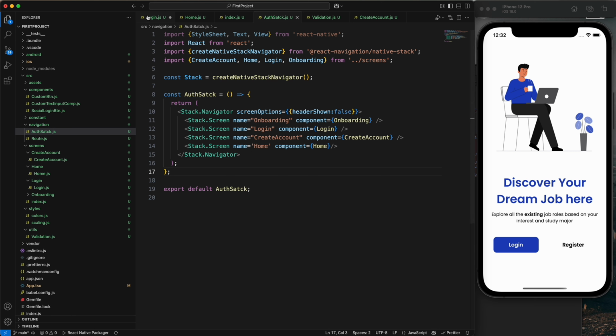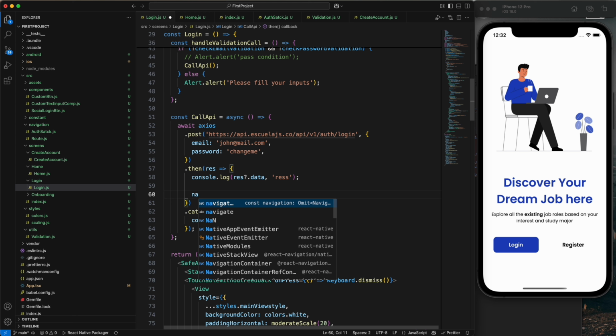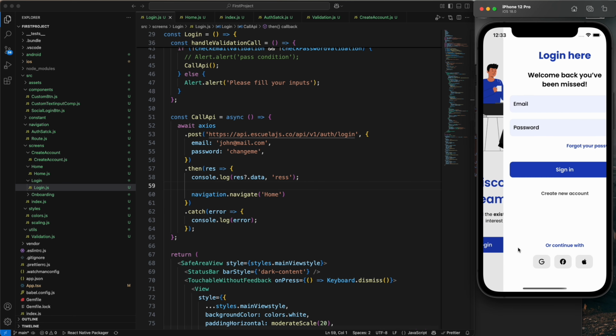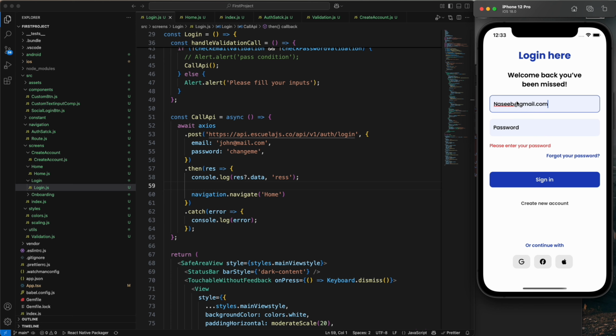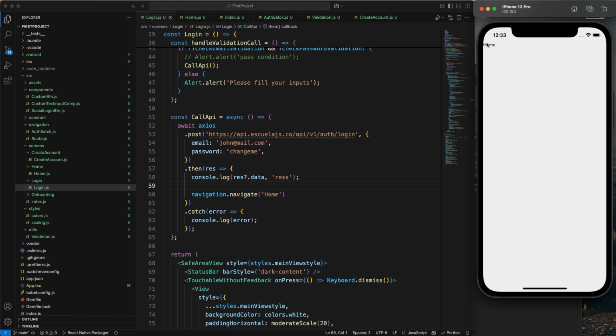So now we are going to the login screen. So this is my login screen, you can see, and we just call again the navigation dot navigate and just call your home screen. So when you get the response from the API, I will navigate to the home screen. Let's see, this is my login screen and click on this and please enter the email and also type the password. You can see we just navigate to the home screen. So like this we can add the validation and call the APIs in React Native.